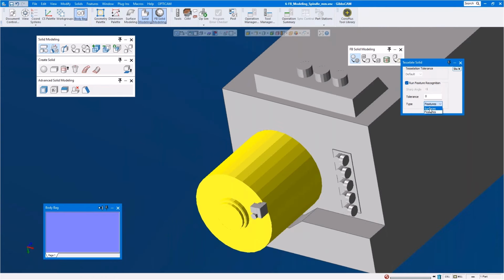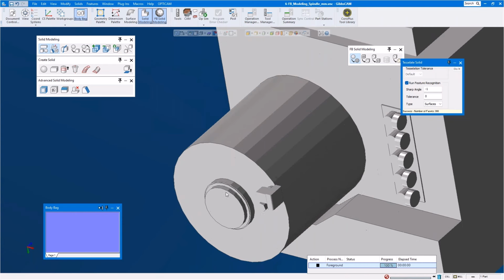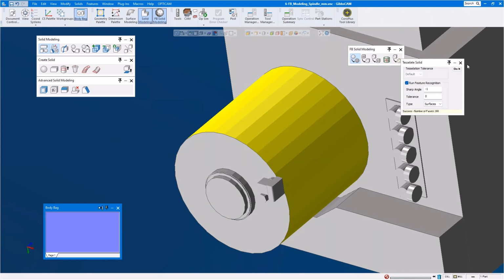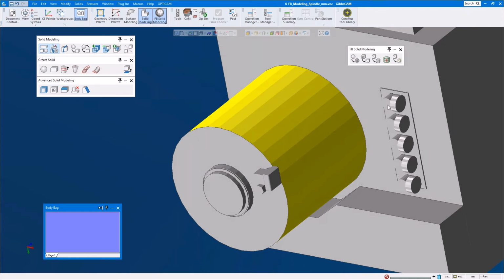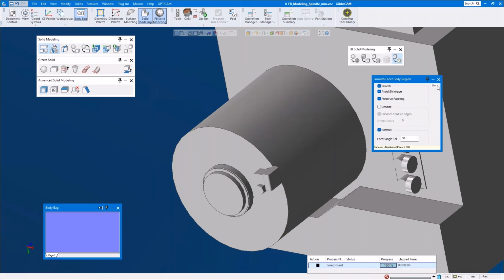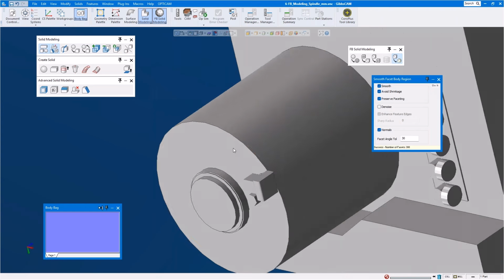For this one, I'm going to do it as surfaces. So now you can see we have individual faces. What I can do with this face is, you see how coarse a representation it is, I can smooth it. And this gives me a much better looking result.